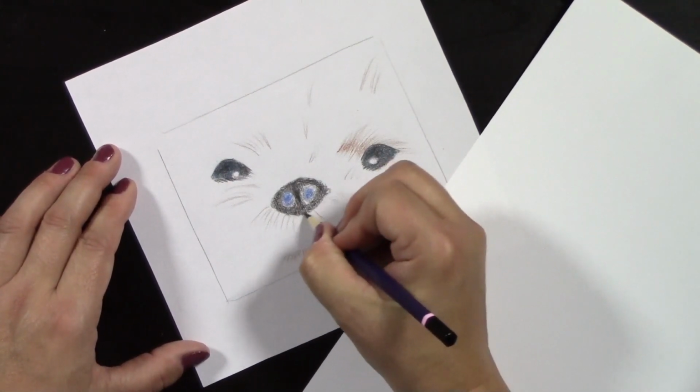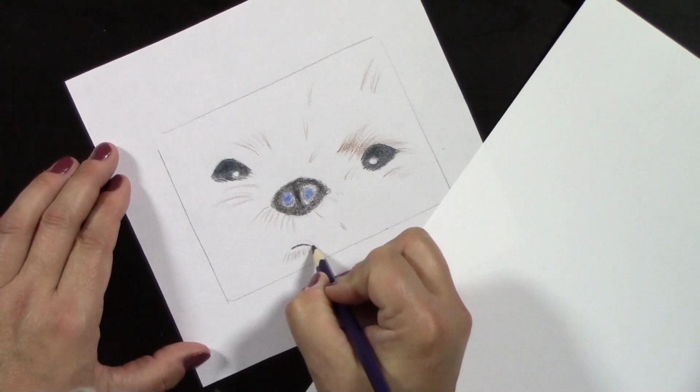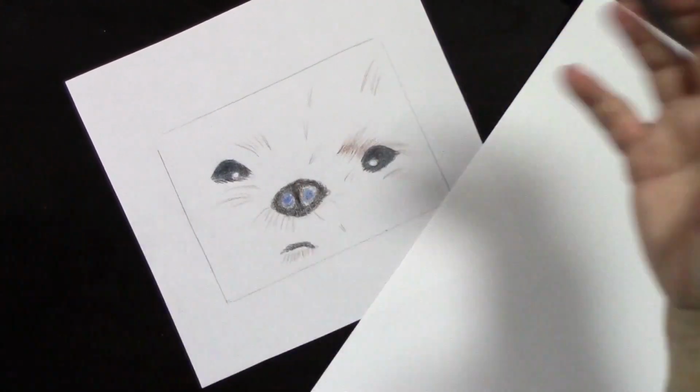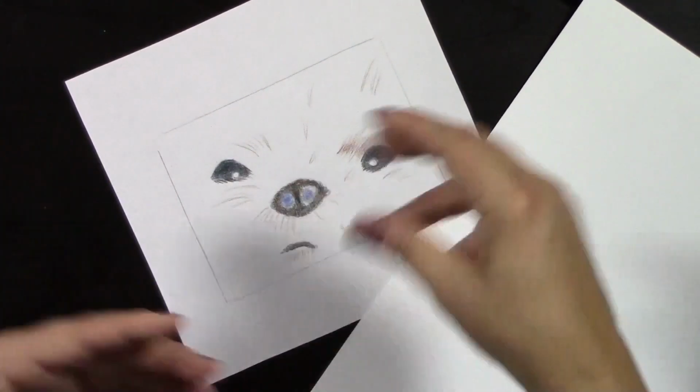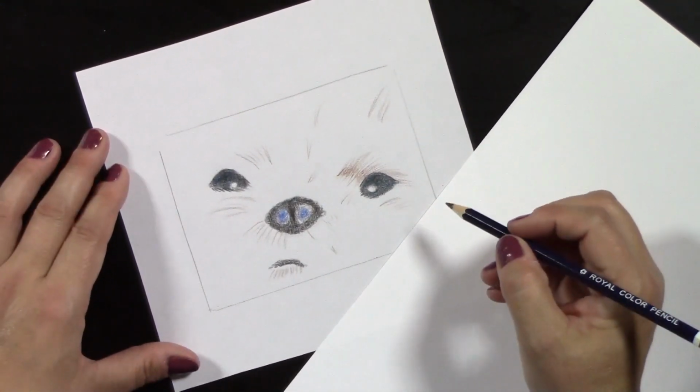All right, he looks funny, doesn't he? And then his mouth, we're just gonna draw it in like so. Okay, and then we're gonna build up. As soon as we start building it up, it's gonna start to all fit in.